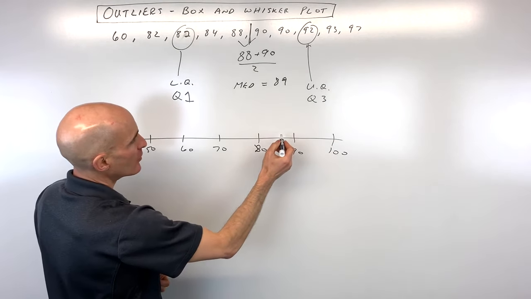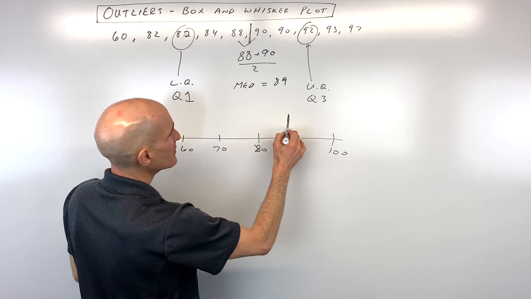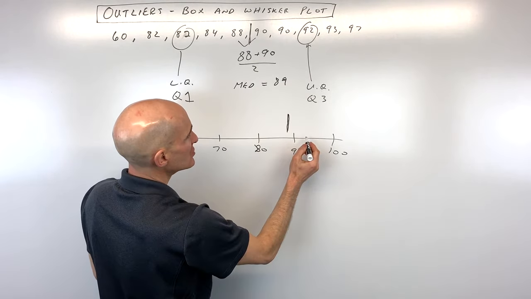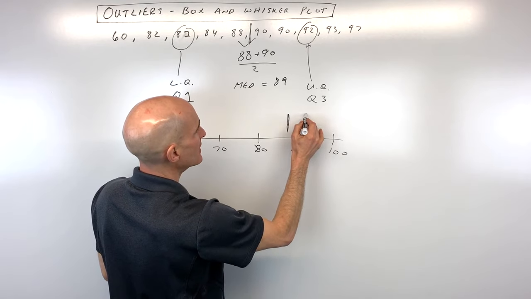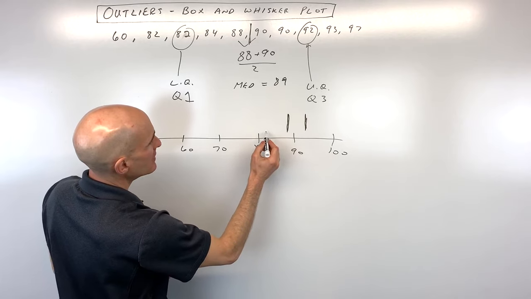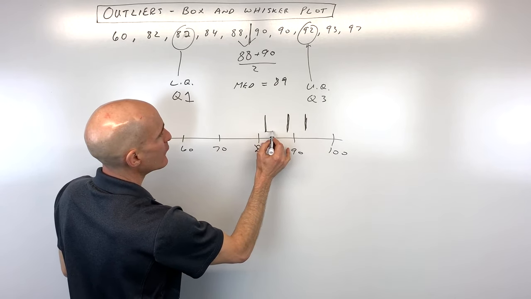Okay, so 89 would be approximately right here because I'm going to draw a line. Then we've got 92, which is going to be right about here. I'm just estimating, 92. And then we've got 82, which is right about here. Okay, so that forms our box.